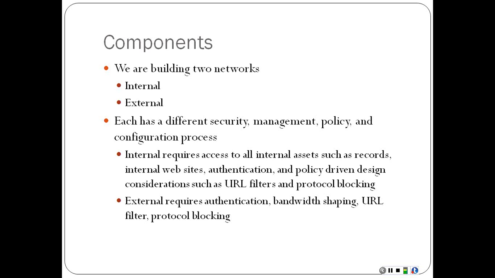The internal network is going to require access to all the internal assets, such as student records and internal websites where we're collaborating and sharing documents, like SharePoint. It's going to have our authentication server and anything that's policy-driven or design-driven, URL filters, protocol blocking, anything we need for the internal network to make sure that the company can still do business.